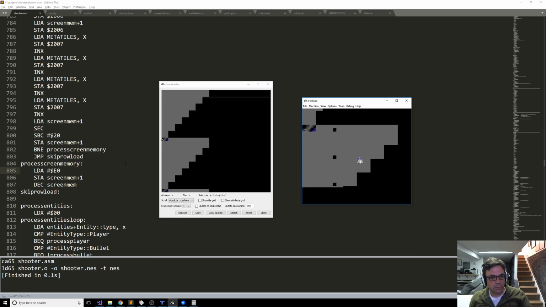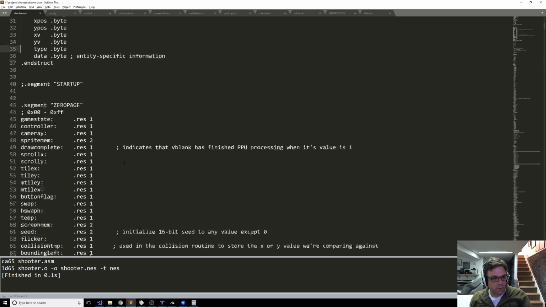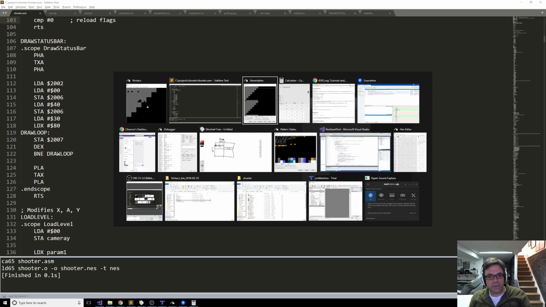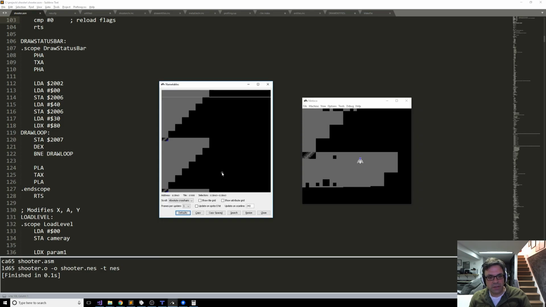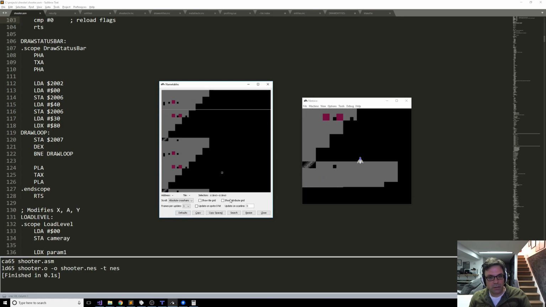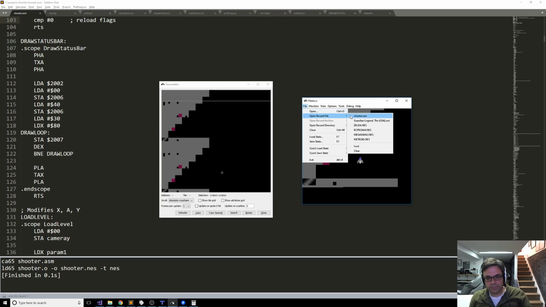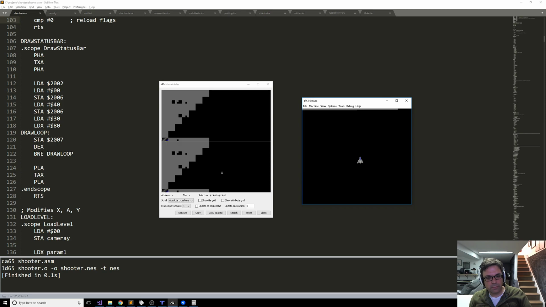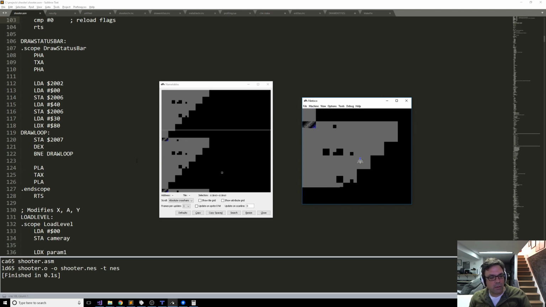Okay, so that's not working right, but why? Let's take a look at the name table and see if we can see anything obviously going haywire. I know there are only so many tiles. Wow. Okay.